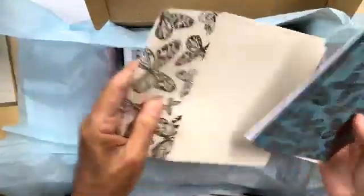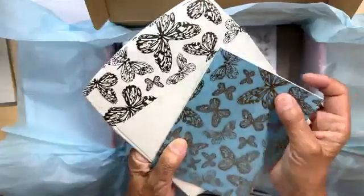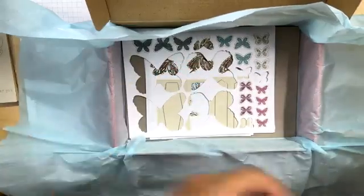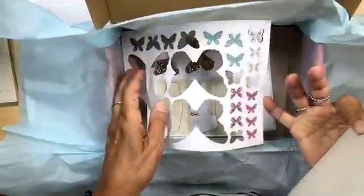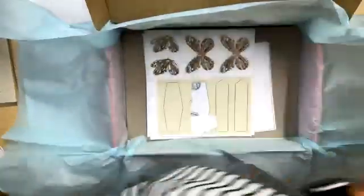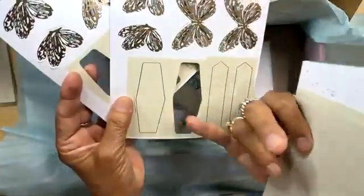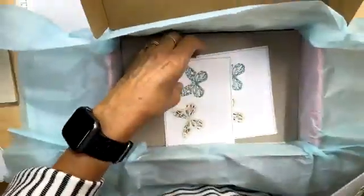And look at the envelopes in the basic beige with gold. Oh my word, so in love. Get your little ink spot each time, and that's a good way to gather color if you don't have a lot of inks yet. And then look at all the little butterflies that you can just punch out and use right away, which I'm going to use those, I think, on my first card. Here are some more with the gold. So nice. And then the punch outs for sentiments if you want them. And then some more of these.